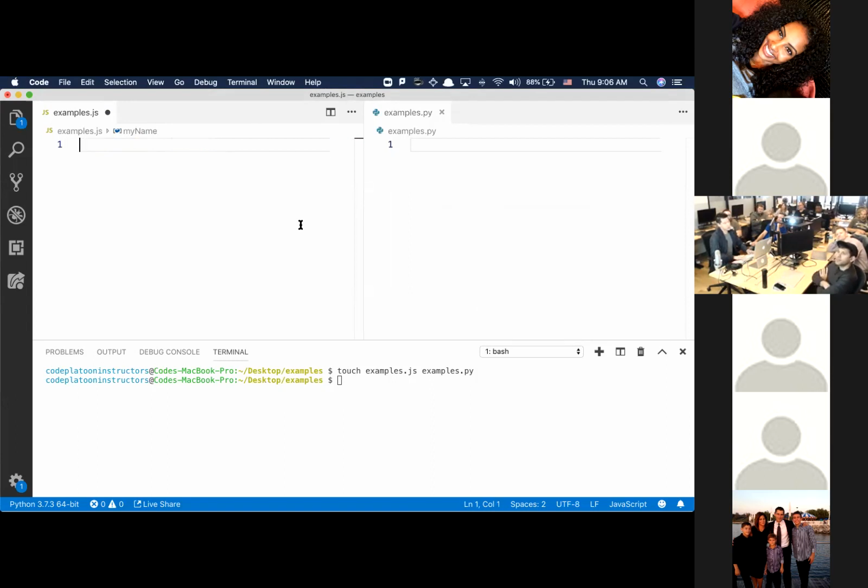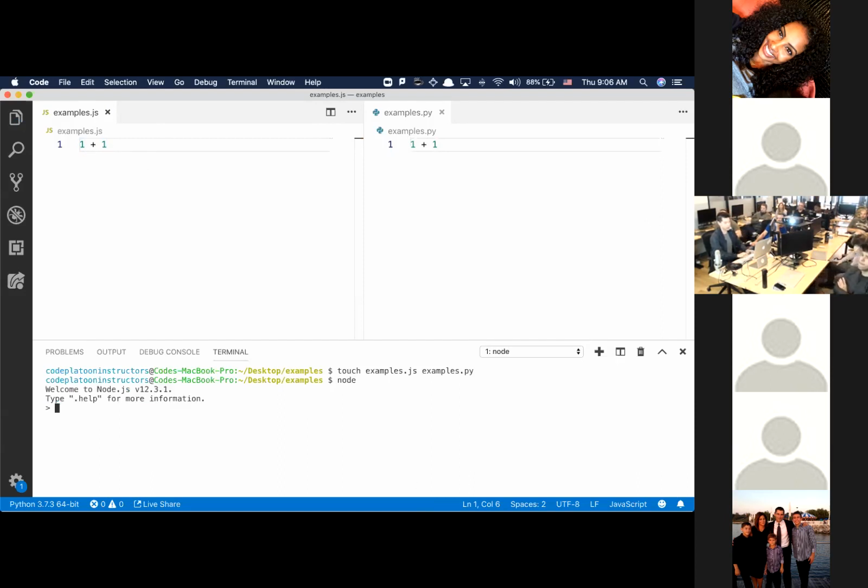So let's talk about the differences between JavaScript and Python. It's pretty simple, straight up. How do I do 1 + 1 in JavaScript? 1 + 1. How do you think I do that in Python? 1 + 1. And just like that, you know a little bit of arithmetic. Many of the operations are the same. All your basic arithmetic, like plus, minus, divide, and subtract, are going to be the same across the board.